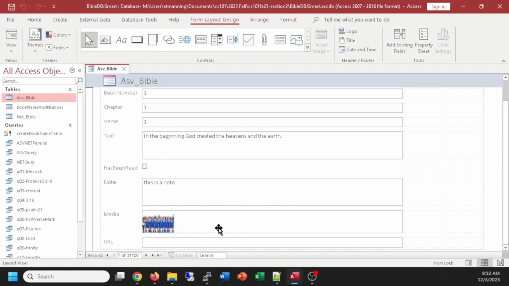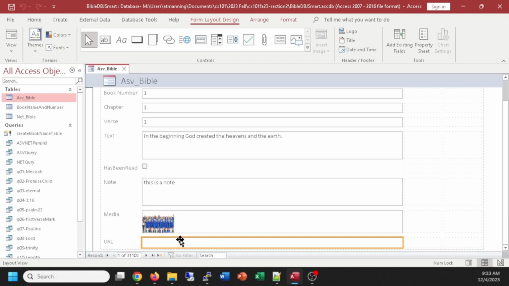My media, even though I have 2 attached, I was hoping it would show both of them. It's only showing the last one. I have a little navigator through my media. I was thinking it would show them side by side. I have Media Navigator. If I have multiple attachments on that media, that little guy shows up. I don't see that until I click on it. Then I have my little Media Navigator. I'm not terribly thrilled with the friendliness of that, not knowing you can navigate till you click on it, but at least I can see, oh, okay, there's multiple pieces of media attached to that particular verse.